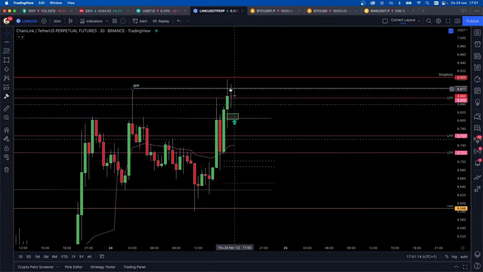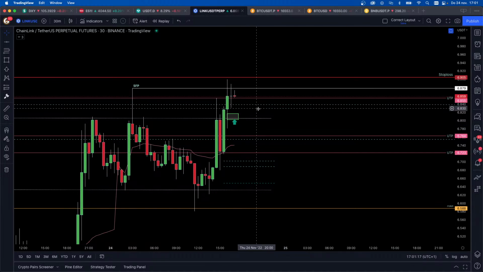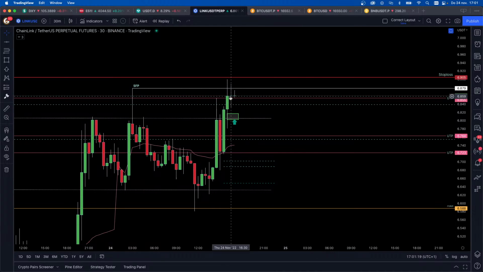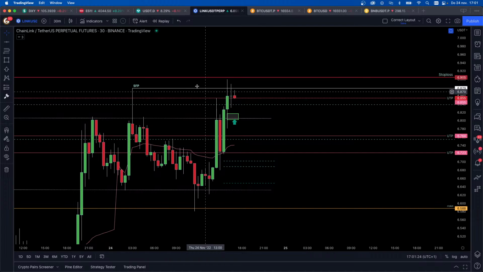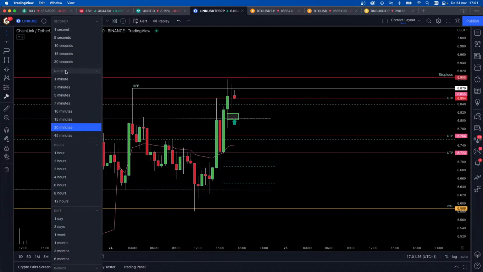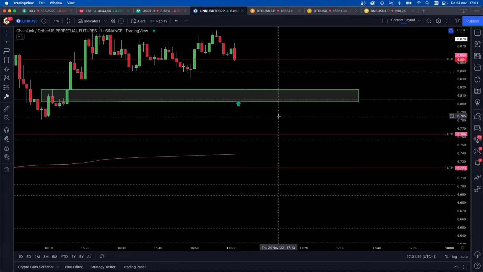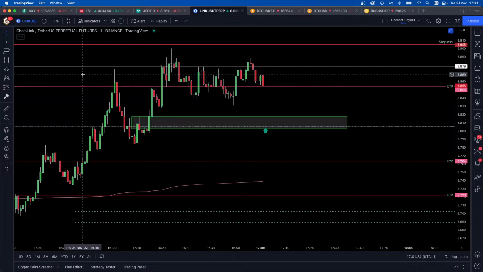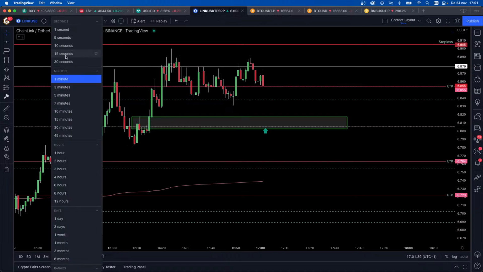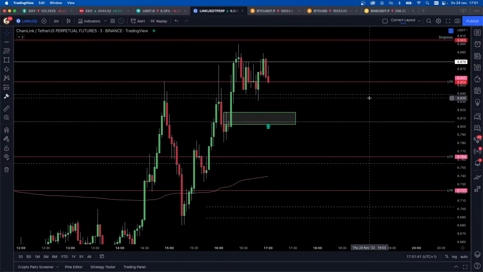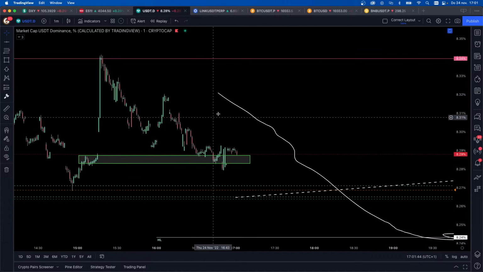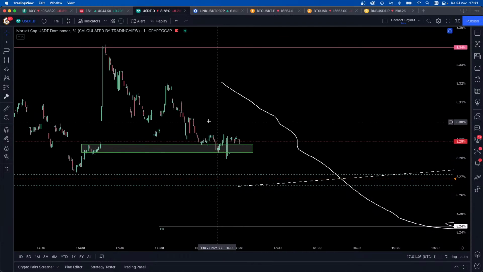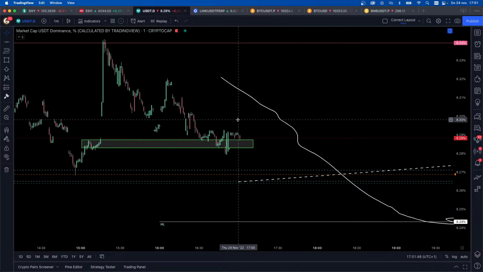What I say in my Discord, I have a lesson section there. You need two 30-minute candle closes below the SFP high, and then you have a valid SFP. So I have to take this one. That's why I am taking this, and I'm currently in profit. Basically always USDT that will lead the way though.